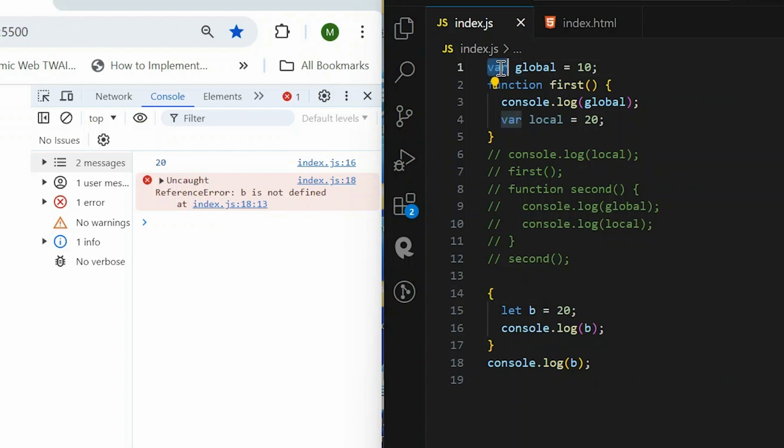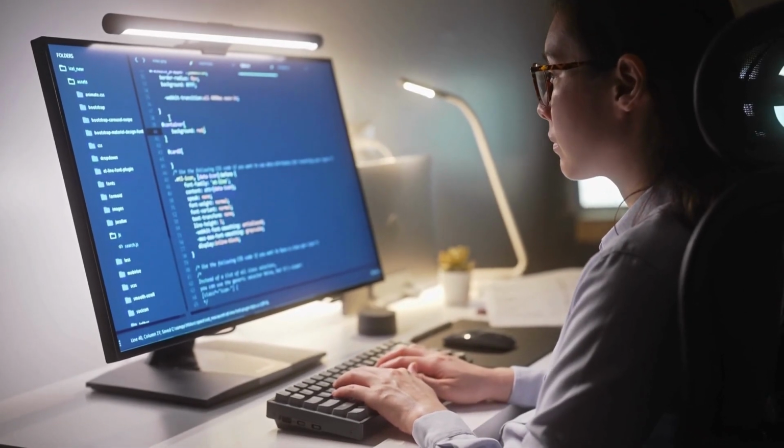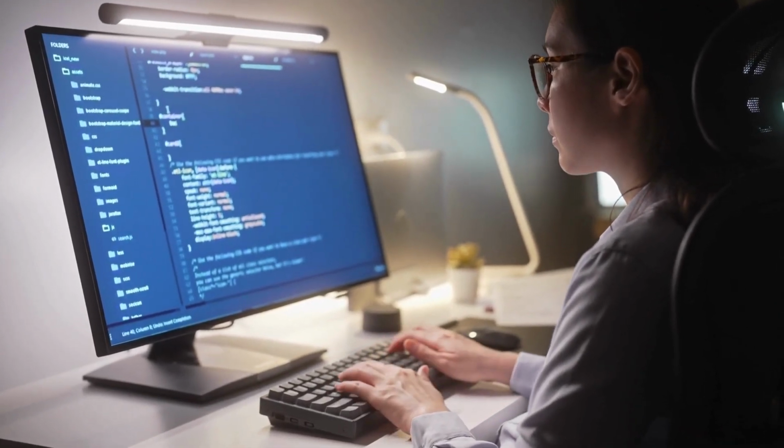If you observe the difference here, I used var to create these variables, but right here inside this block, I used the let keyword. So this block scope will only come into the picture when you declare variables using let and const. The variables which are created using var will not come under block scope. So these are the three types of scopes available in JavaScript.